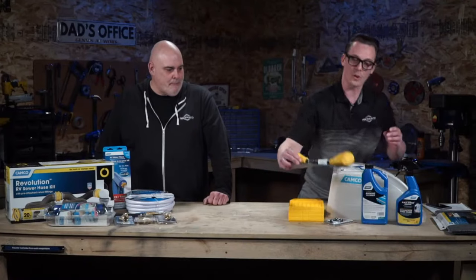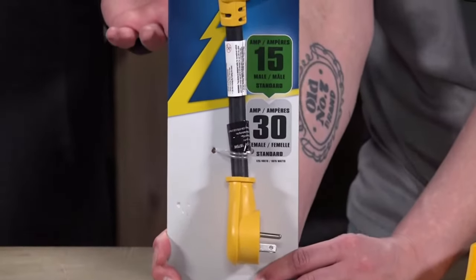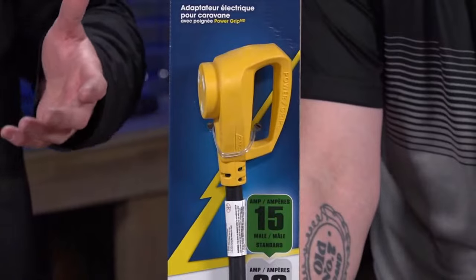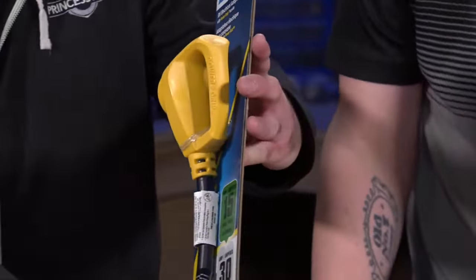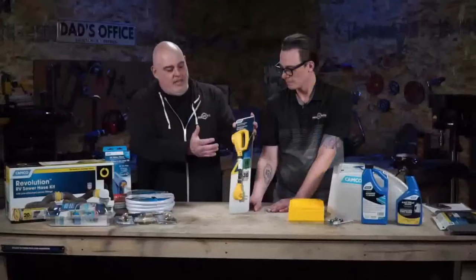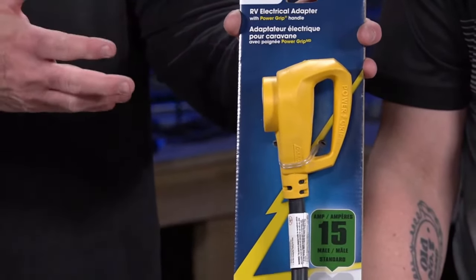That's right. We've got the last one over here to look at, which is the electrical adapter. Yeah, so this is really handy. Some of the campsites that you're going to go to won't have a 30 amp service, which is pretty common for most of the campsites, 30, 50 amp services for some of the bigger units. So the 15 amp circuit, the common household circuit that you're going to have in your walls, in your garage, is going to have that three prong like you'd have on an extension cord. And then of course, the standard 30 amp RV outlet end that you're going to have on the cord. And this is the power grip, so it's got the nice handle there for locking everything in nice and tight. Basically, you're going to plug this into the wall and put your RV cord onto that.